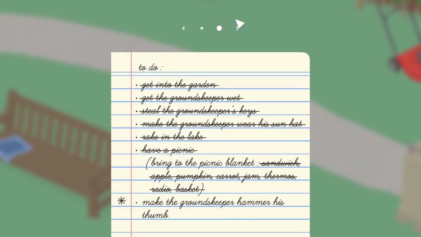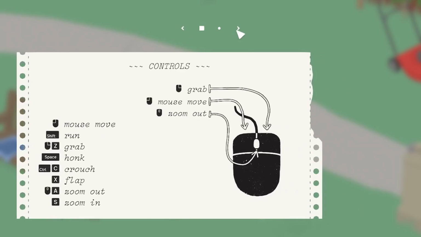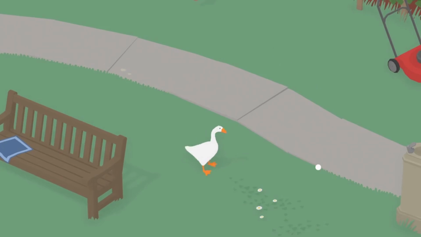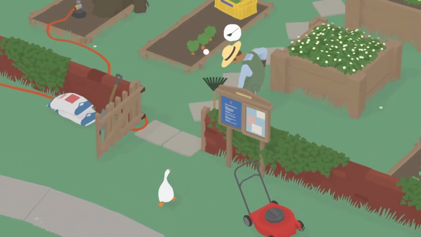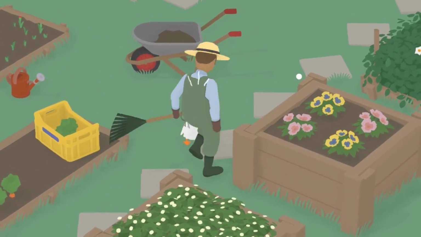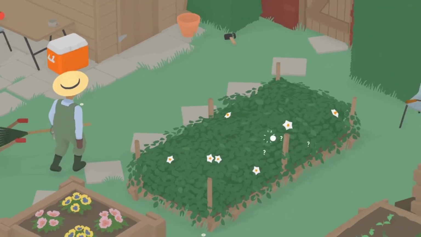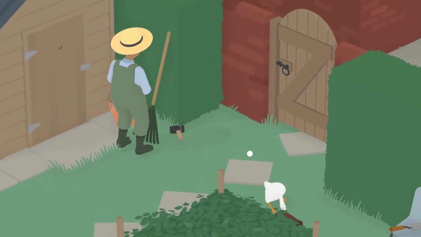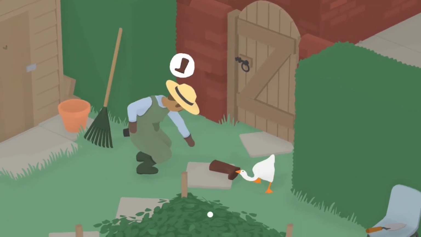Actually, let's check out the other list. Okay, that. Make the garden keeper hammer his thumb. How do we make him hammer his thumb? Oh. This game does not like him. Like, I don't blame him, but. Yeah, I know. I gave you the damn thing back. Hey. Yeah, I'm giving your stuff back. Shush.